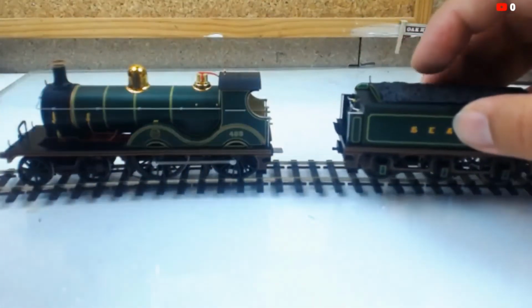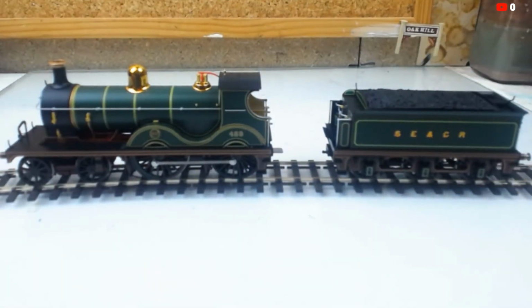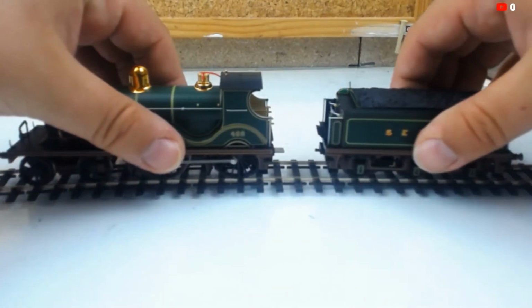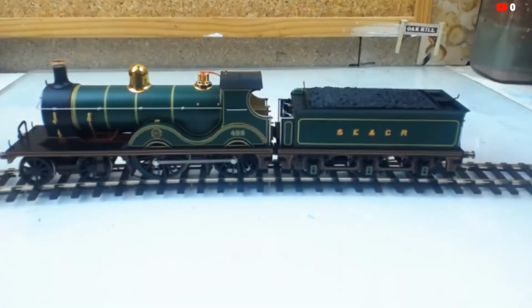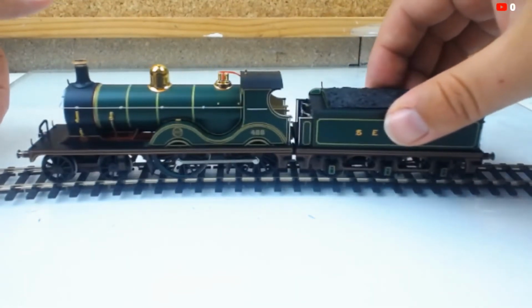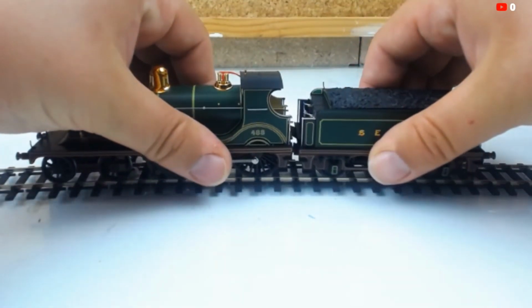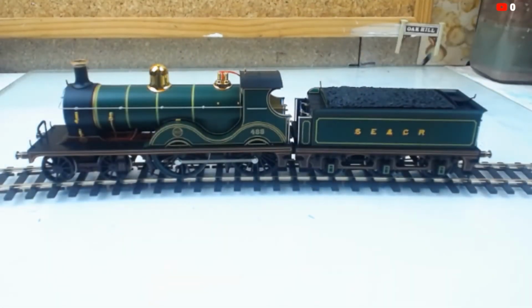and it's done. It of course has that wonderful new tender coupling. It remains to be seen how it lasts long term, but to me it seems very sturdy, very nice. And to couple these up, you just push them together and done. They are now coupled. It really is that simple. So as you saw earlier, pull them apart and you've done the opposite.